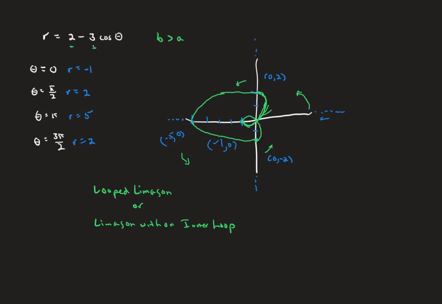Okay, I'm going to do another one, so I'm going to get a new page. So here's going to be now our third limacon. This time I'm going to say r is equal to, and let's do 3 minus 2 sine theta. So in this case, the A is bigger than the B. So we'll get something that looks a little bit different. I'm going to again start by finding the values for theta, as we always do with limacons. So I'm going to, let me erase that.